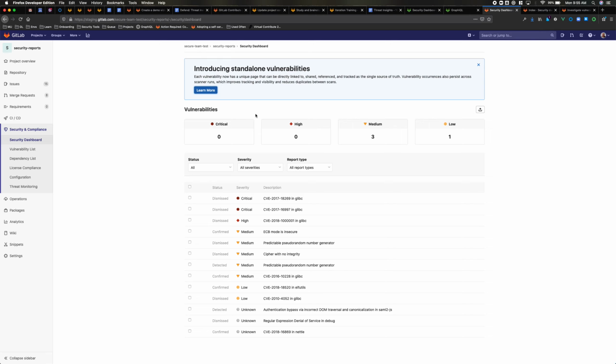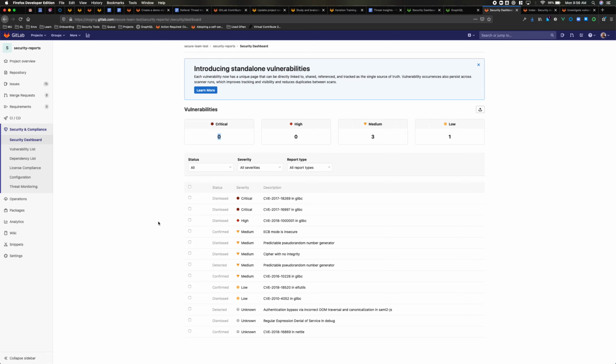Basically what we have here on our standalone vulnerability page is first a counter for the number of vulnerabilities that have not been dismissed. Vulnerabilities have different levels of security impact, so critical, high, medium, low, also unknown. You'll notice that this critical counter is 0, but yet you see 2 here. That is because both of these are dismissed. You see 0 high because only one high one is dismissed, and so on and so forth.